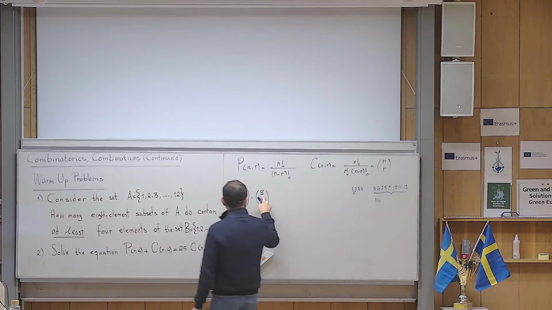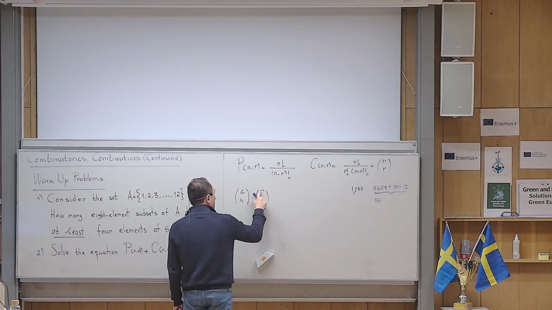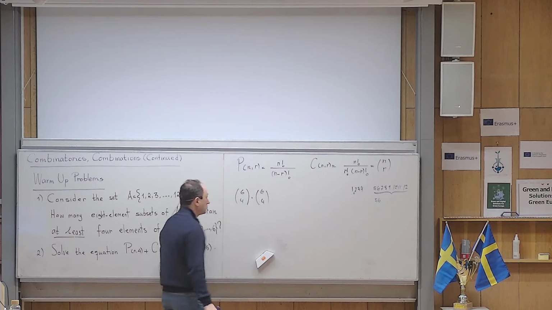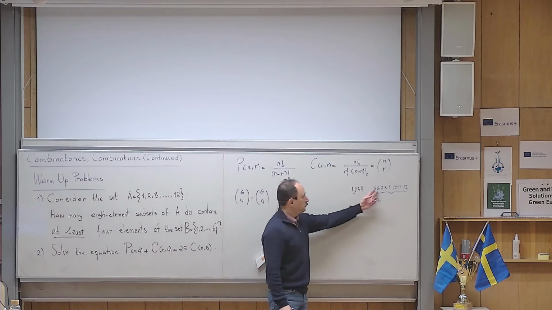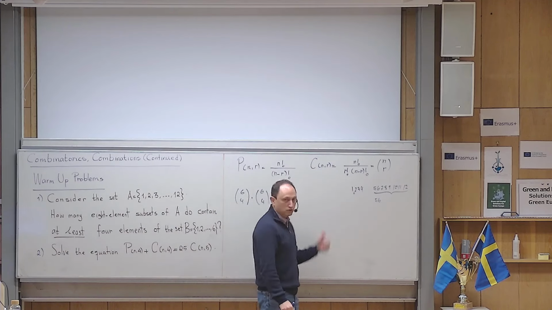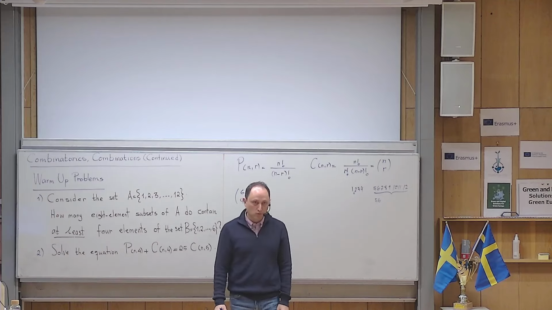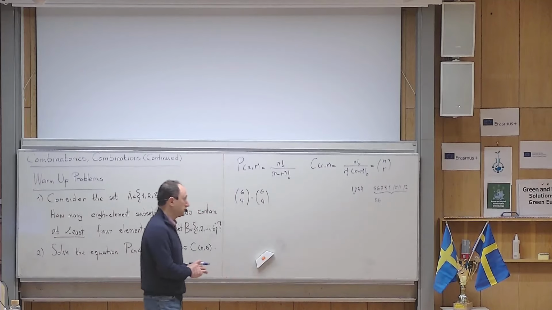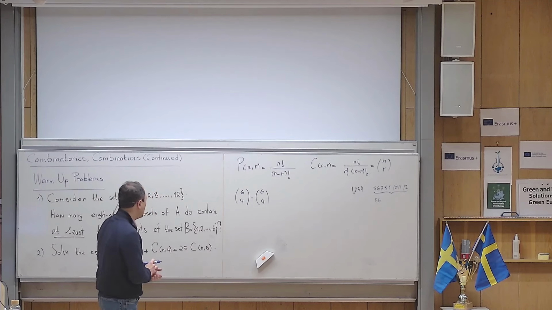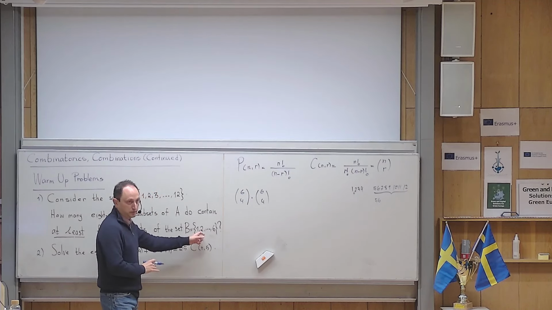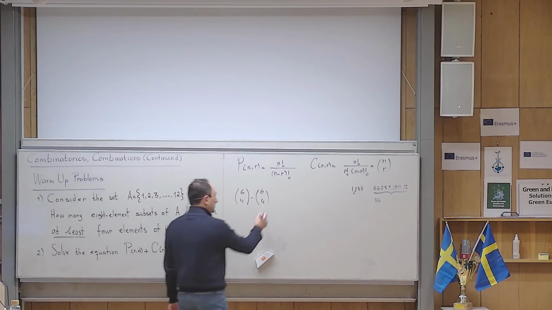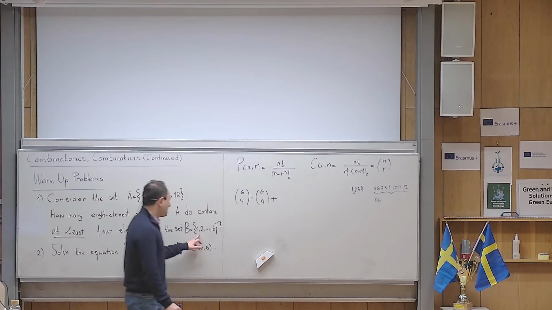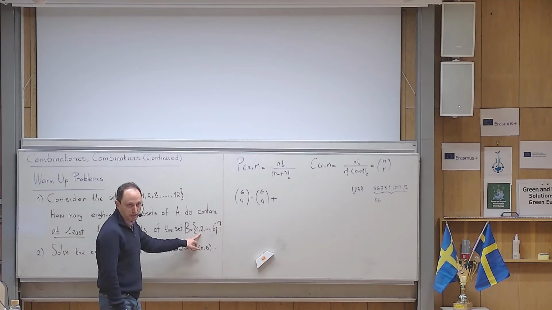So you have to write 4 from 6. Because if you write 4 from 8, you are giving the chance that 2 of those numbers that are within B be chosen again. But we don't want to do that. We want to find the number of ways that we can exactly choose 4 elements from here. Okay, but this is not the only option, because this time I can choose exactly 5 elements from here.